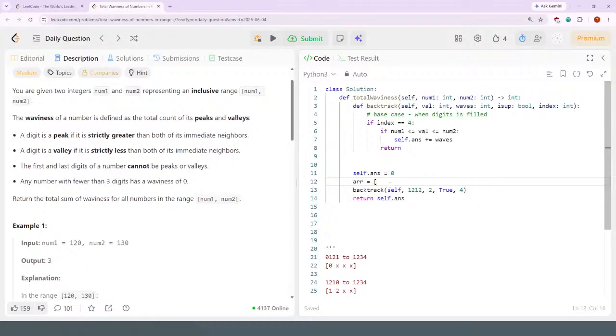Or maybe it should start with a single digit. Maybe it should start just with a single digit. Let's see. Crap.